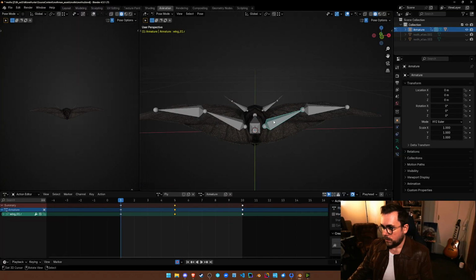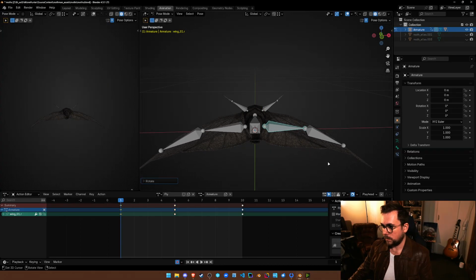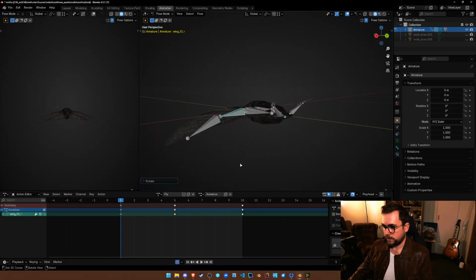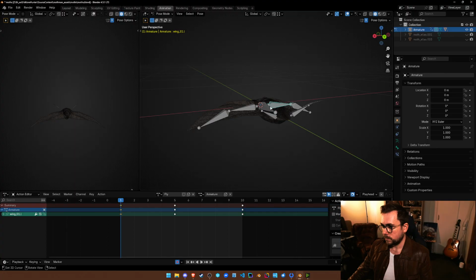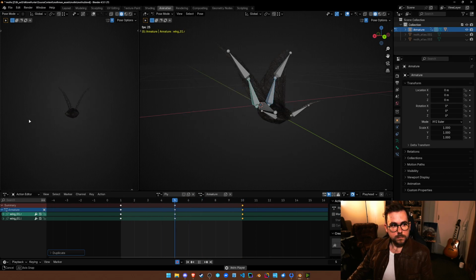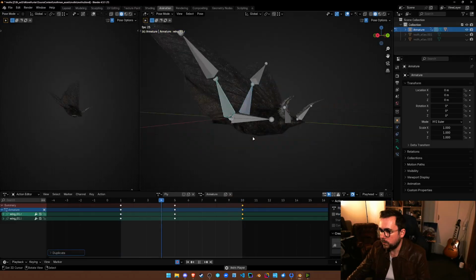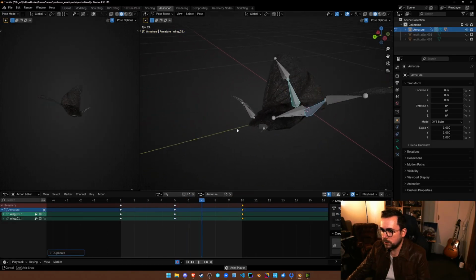Okay, and now I think this just needs to go. I suppose moth wings go a lot faster than that, don't they? And the wings don't sort of clip through the body like that. But just pretend you didn't see that. It's fine.